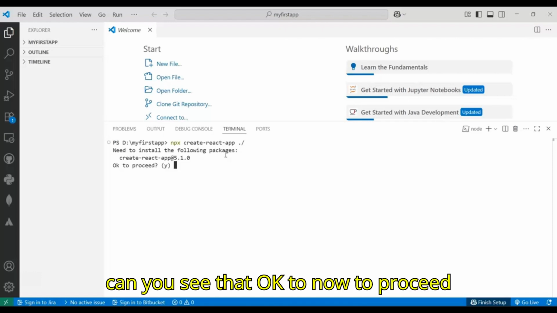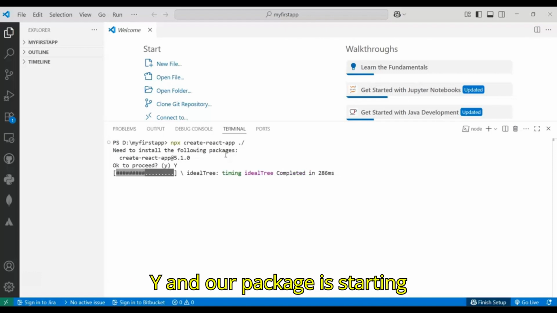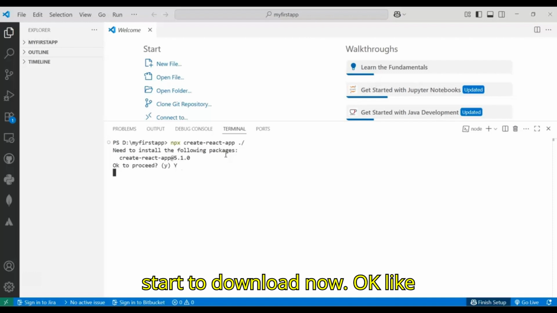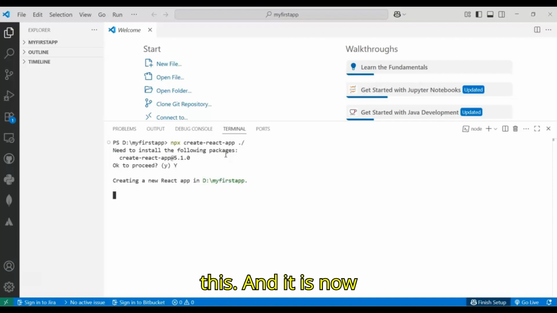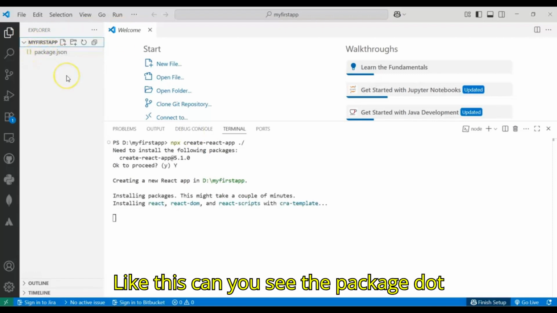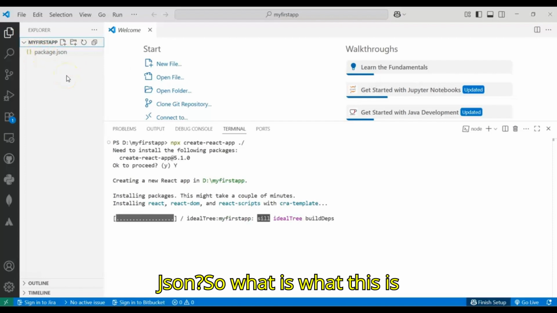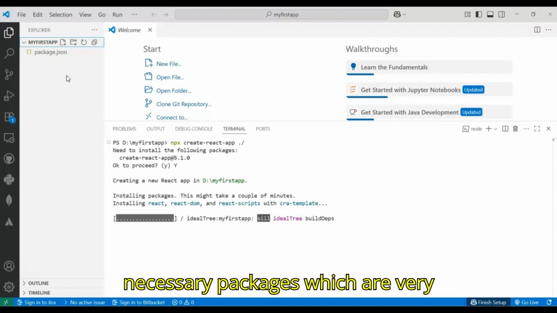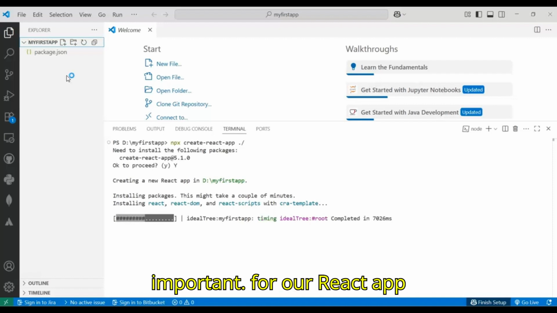So yeah, can you see that? To proceed, just click on Y, and our package starts to download now. It is now creating a new React app. Can you see the package.json? It is installing all the necessary packages which are very important for our React app.